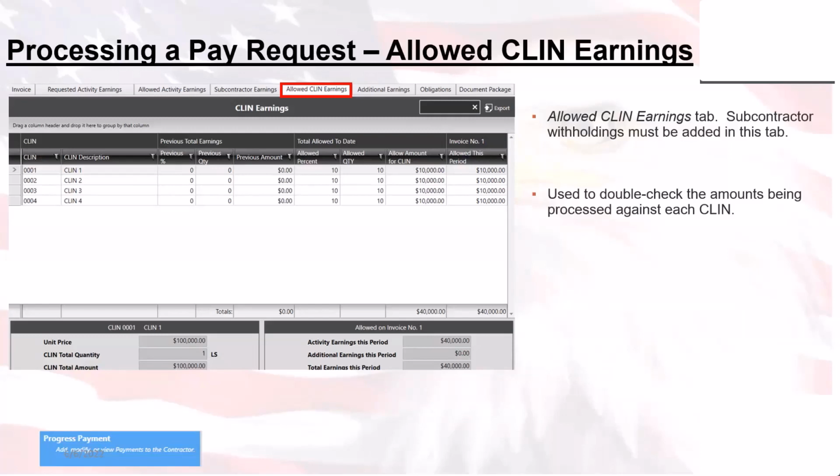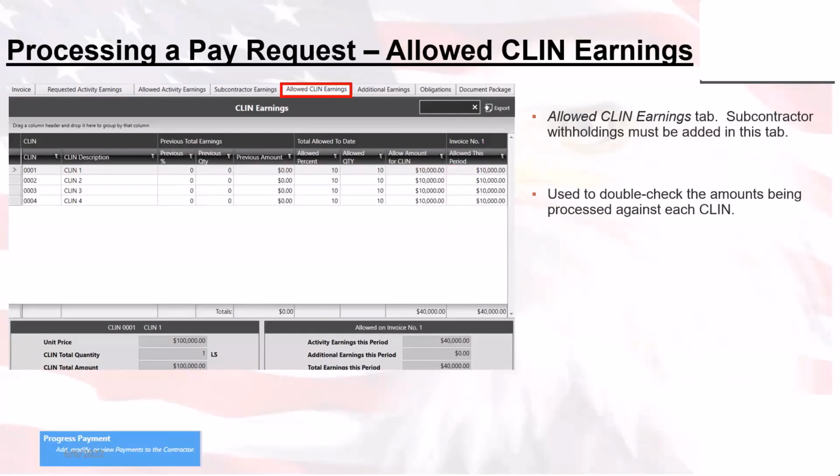So these line items, you can look at and make sure, okay, is this line item, they're asking this percentage of amount on this line item. And in our example here, of course, they asked 10% on each activity, which is really 10% of each line item, kind of, anyway. As you're selecting down, you can see the clean total amount and whatnot. So this is just to make sure that the contractor is doing what they should be doing and asking what they should be asking.